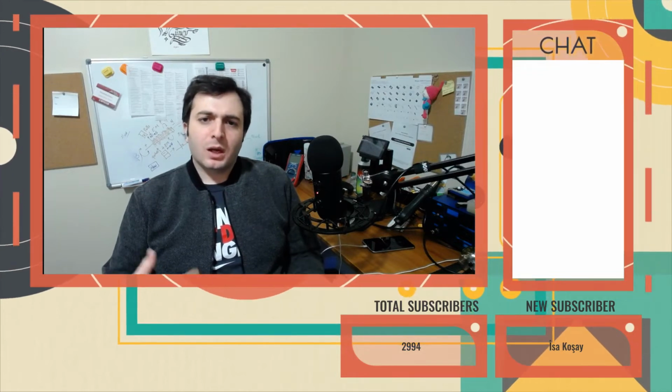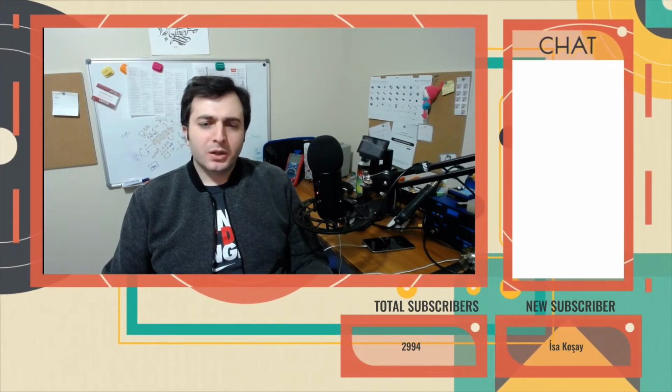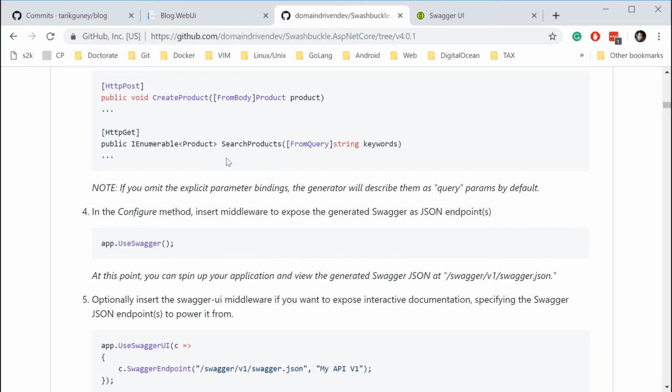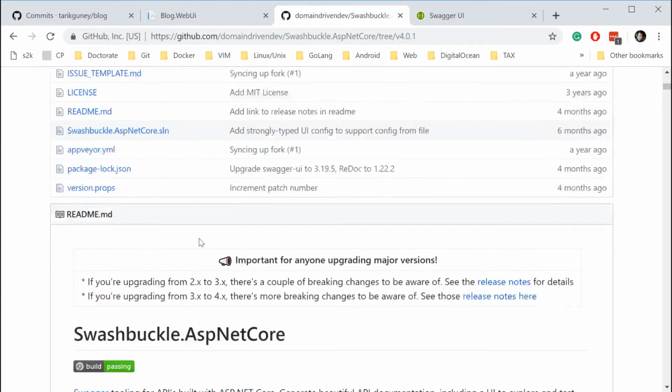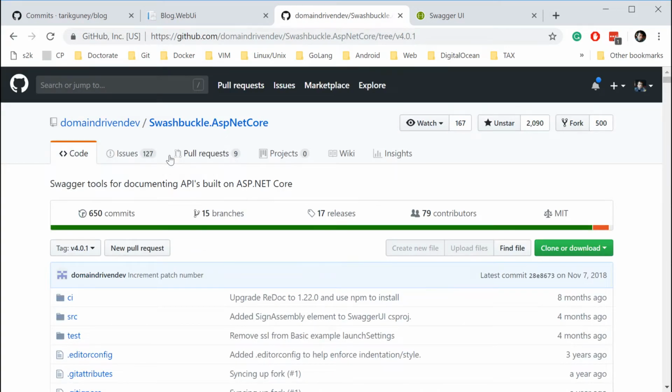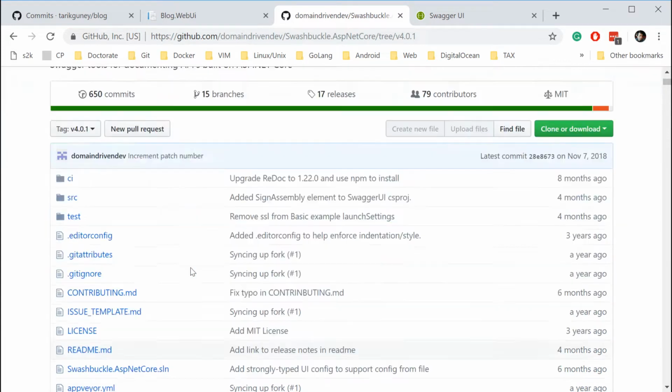And we also incorporated Swagger by using this library over here, Swashbuckle. It is a third-party library that makes the Swagger integration in ASP.NET a lot easier than what you would do if you used Swagger itself.